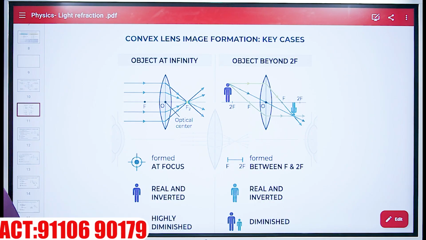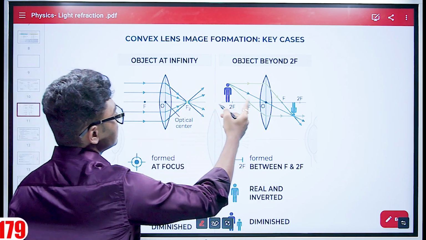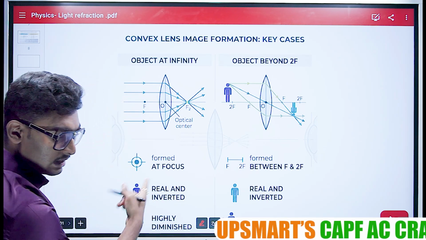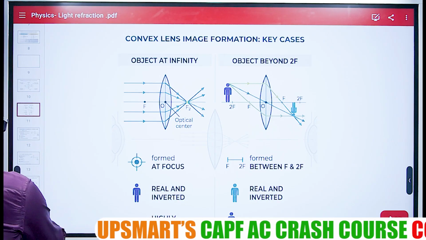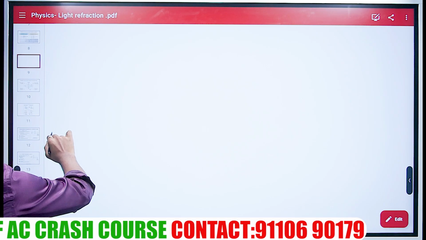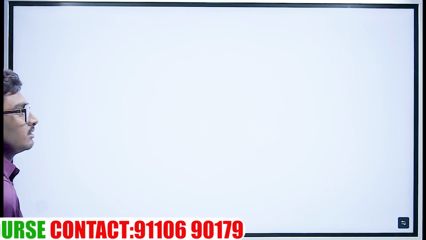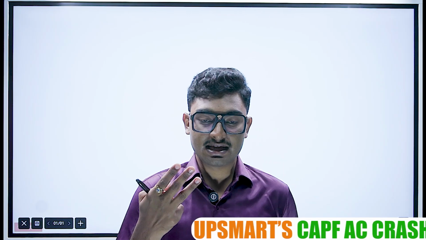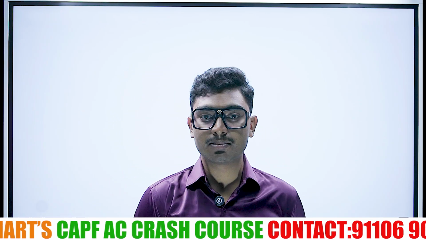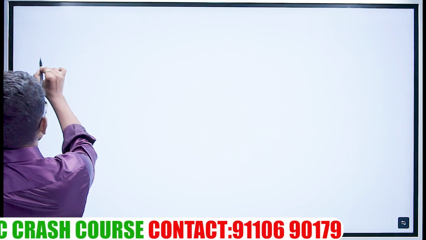So next is the convex lens image formation, the key cases. I think I'll draw the images, which will be easy for you to remember, as I have drawn in the previous one for mirror. I have drawn 6 cases, and now I'll draw for the lenses 6 cases. They are very important. Nature of the object and nature of the image, the enlargement or the size, and the position of the object and position of the image are very important. So please concentrate. All these 6 cases I'll draw and I'll show.